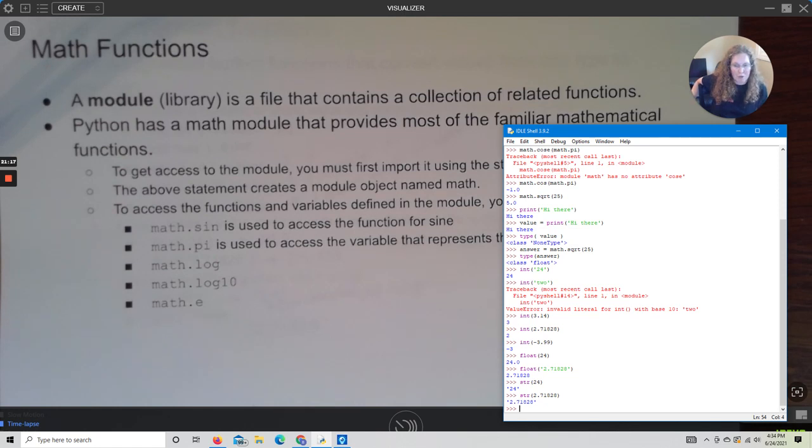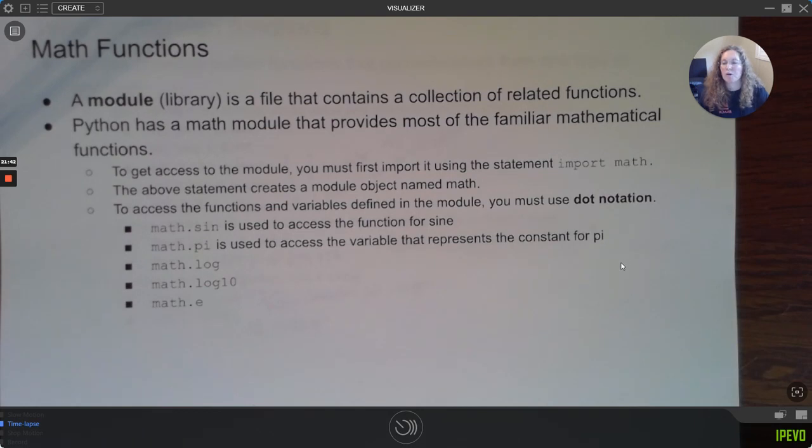So the math module contains all of the things that do math. Those are all related, so they put them all together in one library or one module called math. There are other libraries that do other things, and they always put things that are grouped similarly together so that you know where to find them. Okay, and so the math library or math module gives you most of the familiar mathematical functions, and maybe even some more that you're not so familiar with.